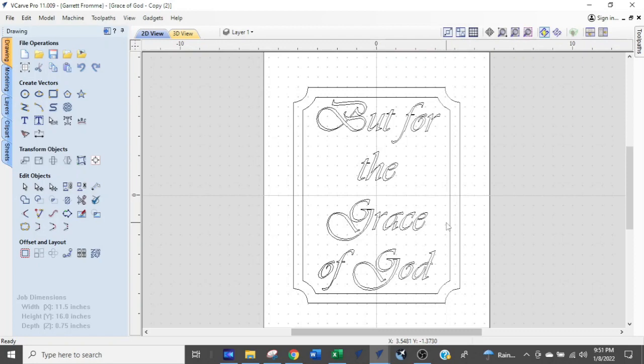I just want to distinguish the difference between the two before we get started. The desktop version will allow you to do jobs up to 24 inches by 24 inches on a single project, whereas the Pro version will allow you to do any size. And Pro has a few more tools with it too. So if you have a CNC router that's 24 inches by 24 inches cut space or smaller, then you want to get the desktop version. Otherwise, get the Pro version.